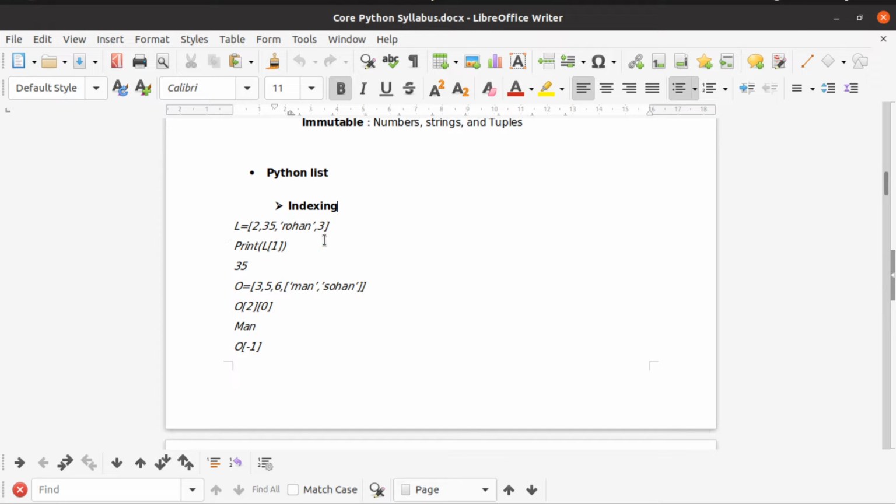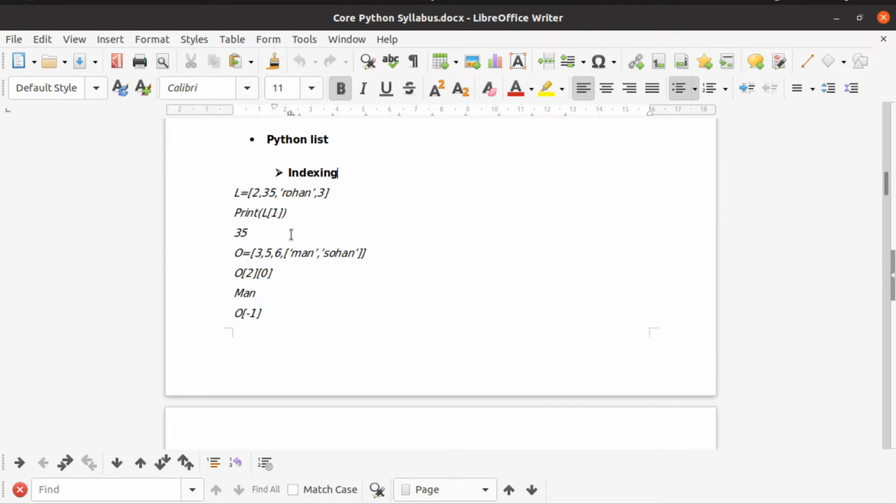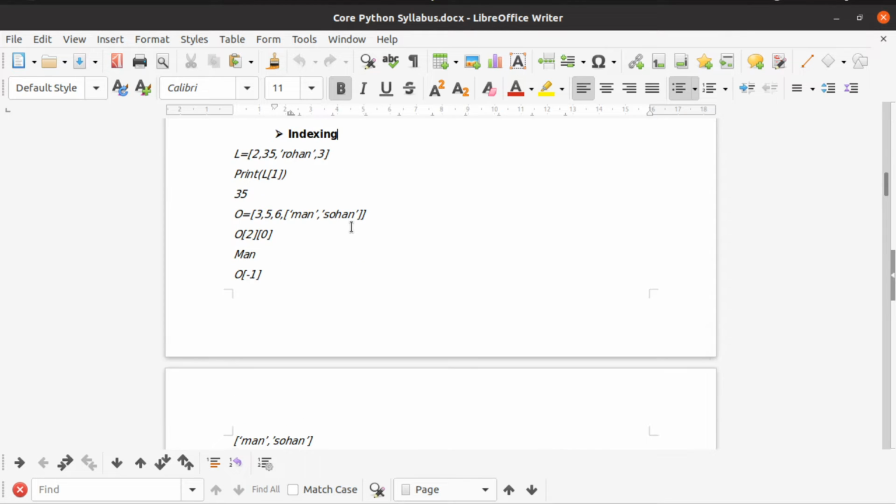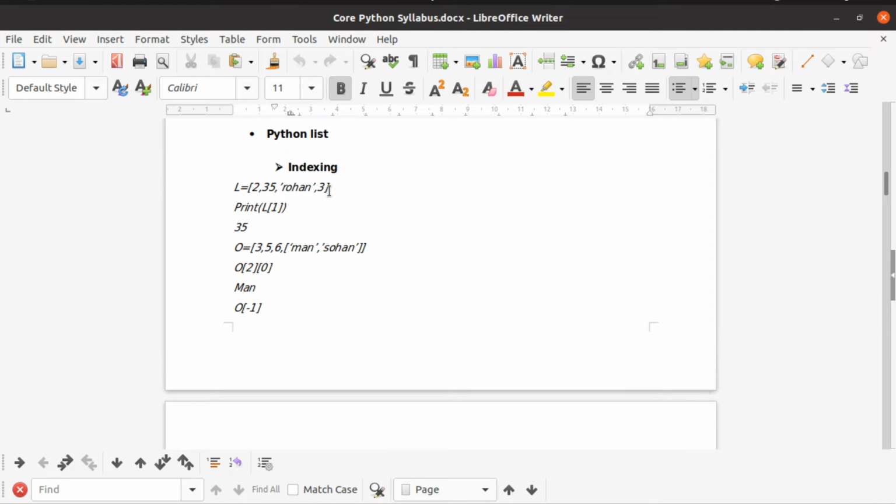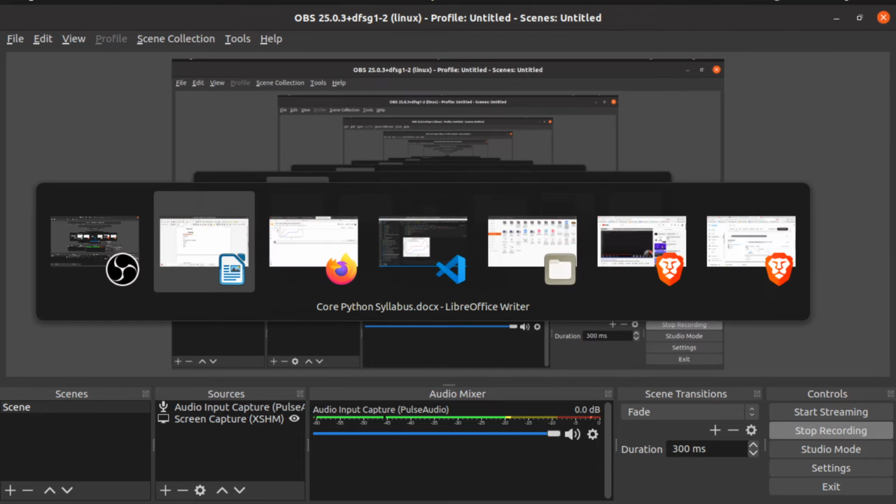So this is called a list. Here values are mapped with index values, which start from 0 up to length of list minus 1. So how can I fetch any data value from the list? It is possible by the indexing method. So let's see how I can fetch. We have to copy whatever values we have defined.